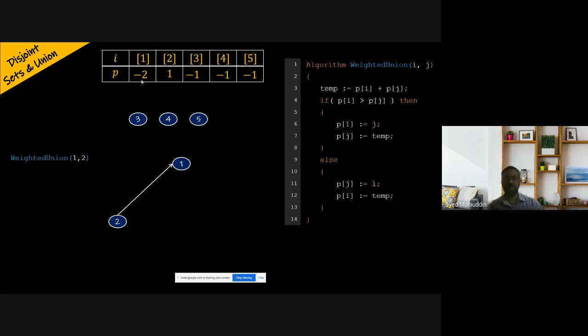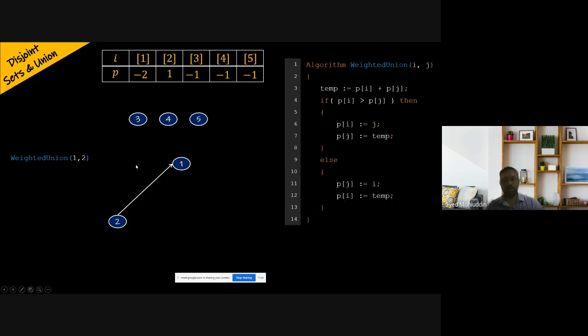If there is a negative sign, that means it's a root node. Whatever the value of that negative sign is, that represents how many nodes are there in that tree. So that is why it is called weighted union.